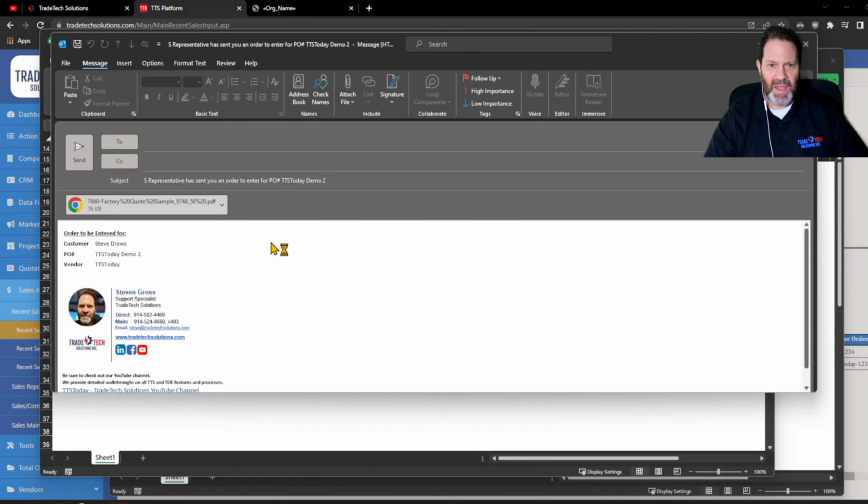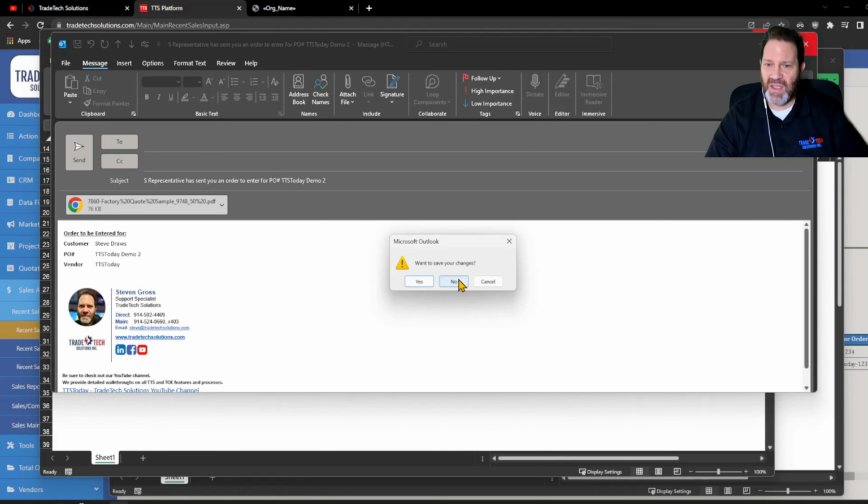And basically it creates a similar attachment with the PDF file in this case. S representative has sent you an order to enter for PO, and it gives you the basic information for that PO. And then I can click to and then send, and it'll send us off.